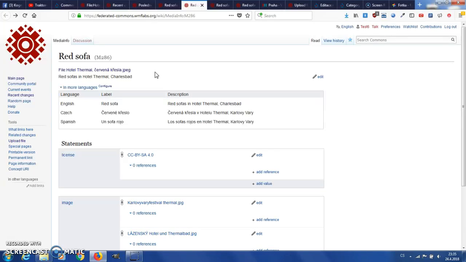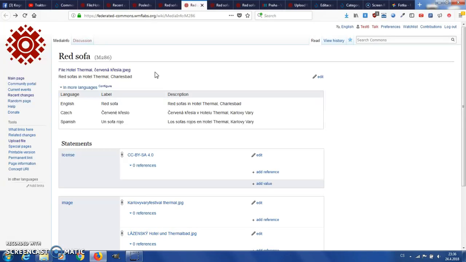If I have a detailed picture of the red sofa, I would probably name the file red sofa, comma, detail on, I don't know, handle, for example. And if I have more images of the same sofa and detail on handle, I would just make numbers like red sofa, comma, handle in detail 1, then handle in detail 2 and 3.